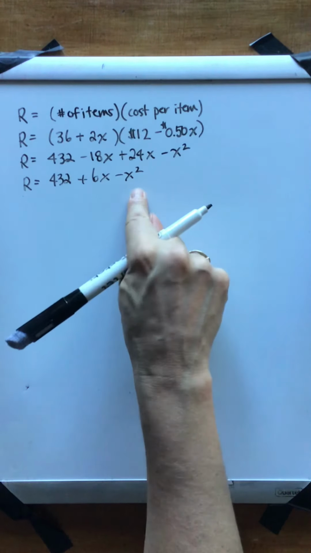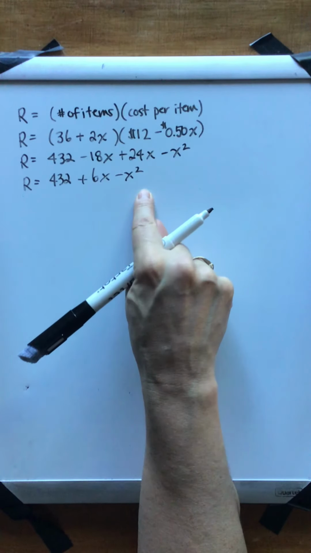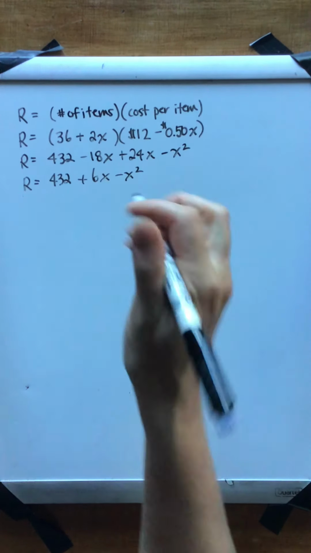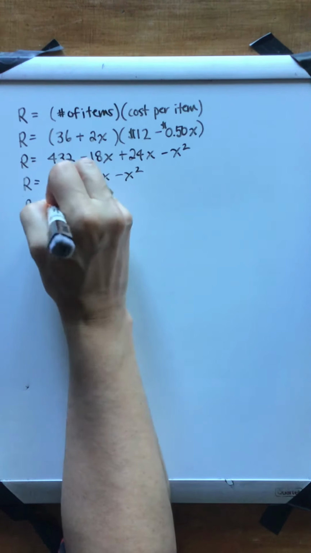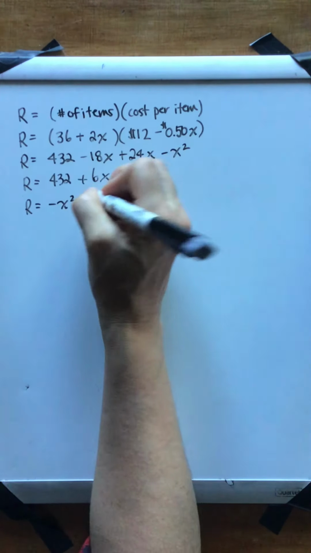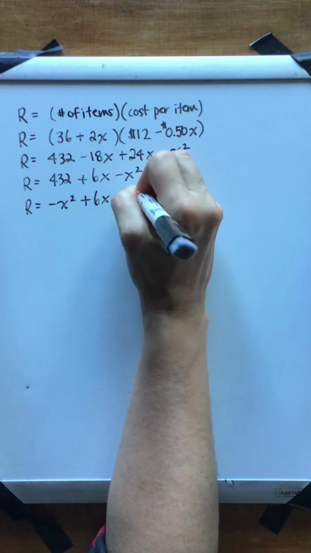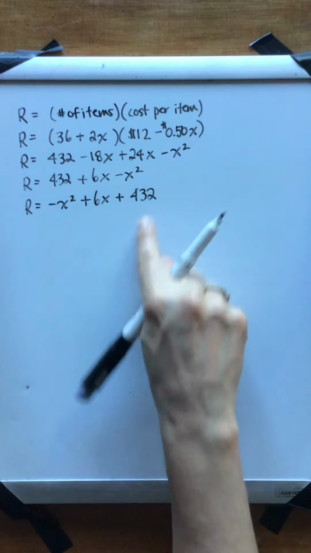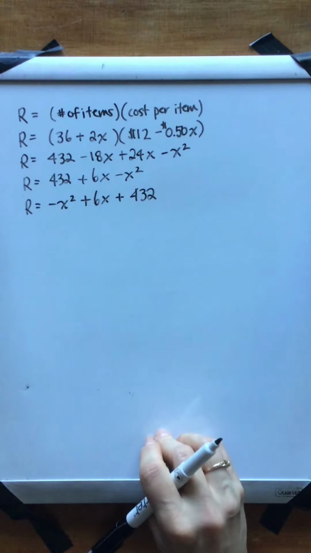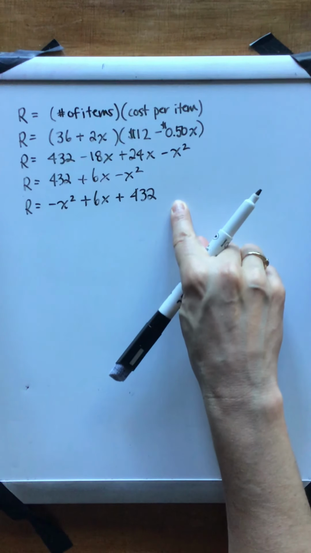And what I'm going to do at this point is rearrange the terms so that they are in decreasing power of x. So starting with the highest power, which is the x squared term, then the x to the first term, and then, if you'd like to think of it, x to the 0, or no x term there. So now we've got it in standard form.